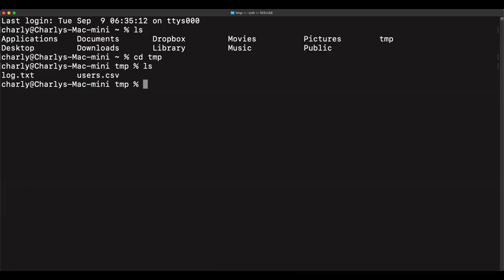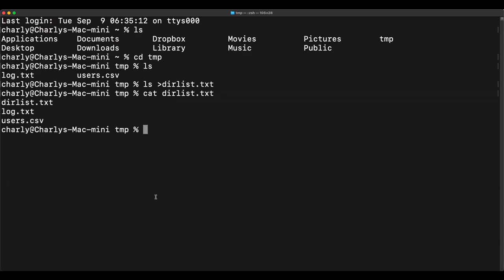Running ls writes its output to standard output, which is file descriptor 1, but we can redirect it to a different channel to create a new file in the current working directory. As you can see, the command output is no longer written to standard output, but instead, it writes to dirlist.txt. We can check that by printing the contents of dirlist.txt.